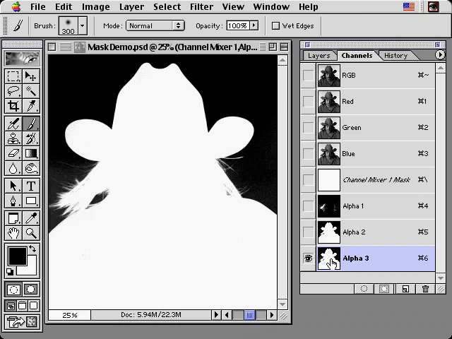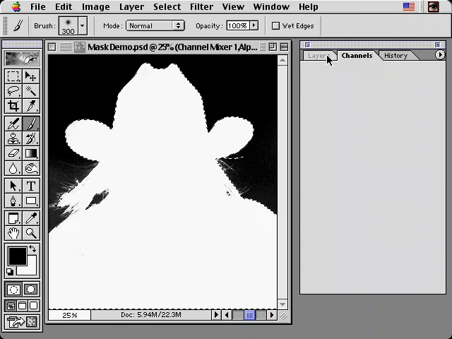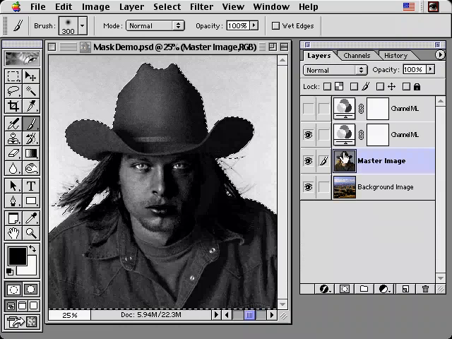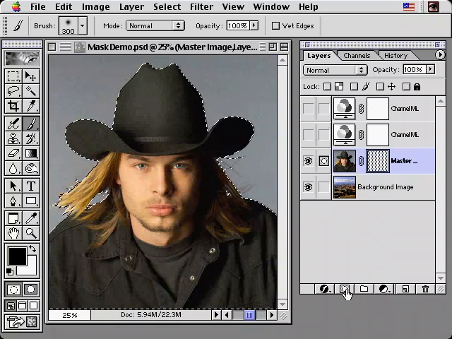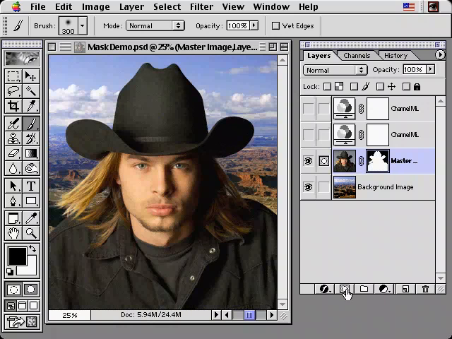Let's now apply this. As before, I'm going to hold down the Command key on the Macintosh or the Control key on a PC, click on this alpha channel 3 to load this channel as a selection. Let's finish our story by going back to our Layers palette, targeting our image, turn off any of the channels that we made earlier. You should see the selection over our current foreground image, and we simply now go down here to the base of the Layers palette and turn this current selection into a layer mask. Click, and poof, the background has been eliminated.